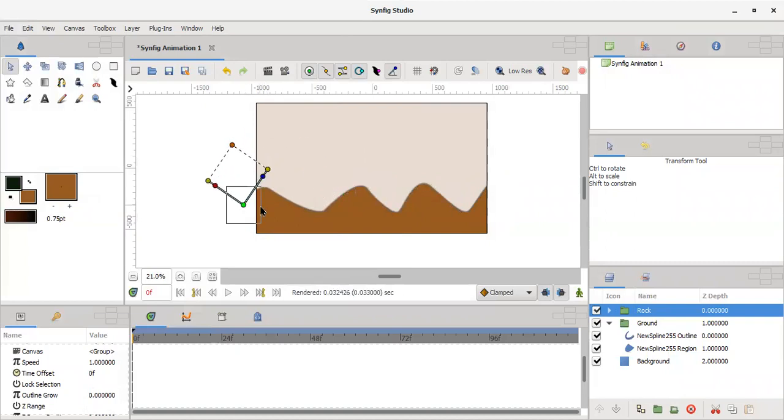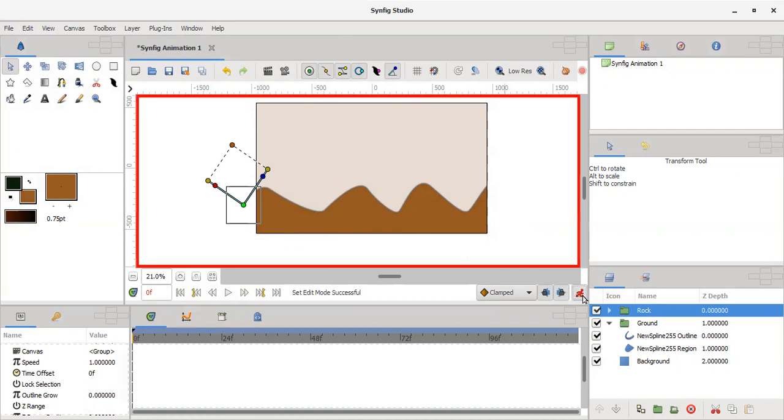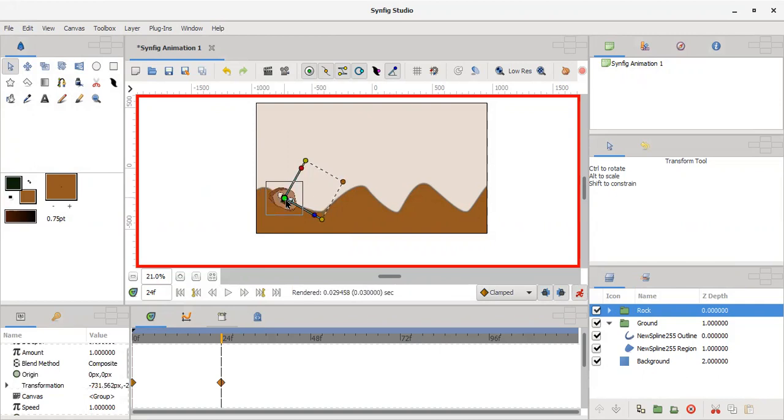Now, what's the next thing that we need to do after doing that? Let's try to insert the keyframes. So let's turn on the animate editing mode. Now, inserting of keyframes depends on you, on how many keyframes you want to insert at the time track panel. So for me, I will try to insert 24 frame, 48, 72, 96, and 120 frame. So let me try. I will click 24 frame. I will use the color green handle or the position handle and move it.